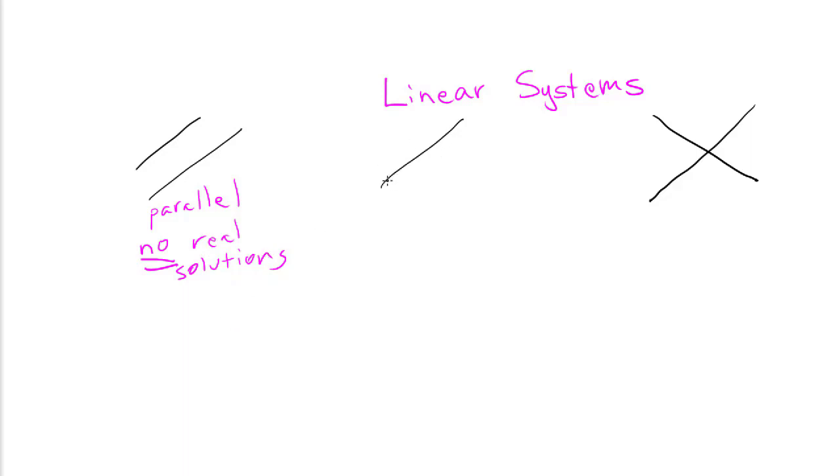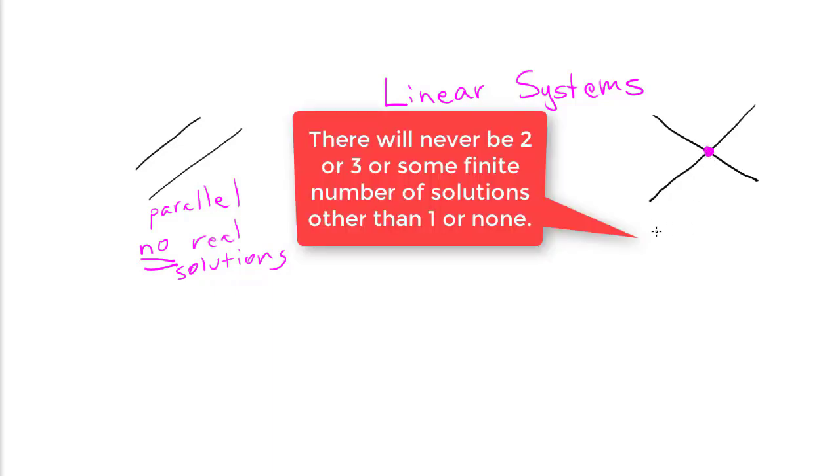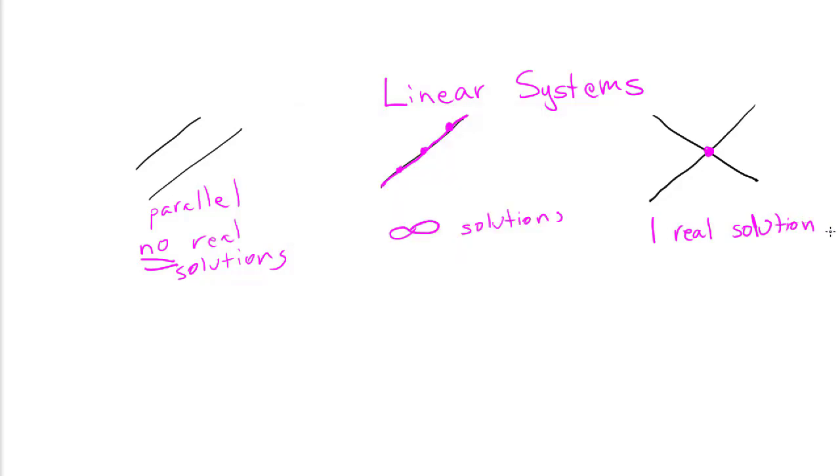On the other hand, I could have literally the same line. So if my second line was not distinct and it lied exactly on top of the first line, there would be infinitely many solutions, that is, real solutions. Think about it. Every point, and there are infinitely many points on the line, would be the same between the two lines. And lastly, I could have two lines that have different slopes and they intersect in one point. Two lines will intersect in exactly one point. So there's going to be one real solution in the case that my slopes are different. So these are our three scenarios and what we want to be on the lookout for in these cases.